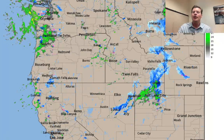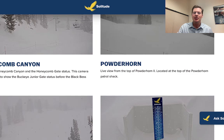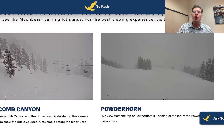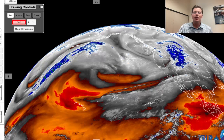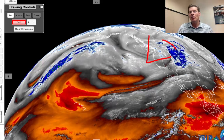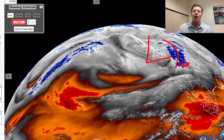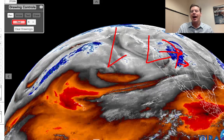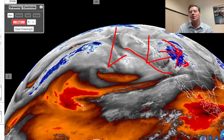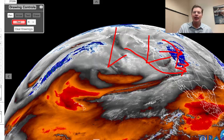I want to take you over to water vapor satellite imagery, but first let me show you the camera up here in Big Cottonwood Canyon. This is Solitude — you can see the snow coming down. On the water vapor image, your moisture aloft shows in the whites and blues. You can see our storm system throwing moisture into the interior right now, and eventually that will cruise through Colorado. This storm goes a little to the north along the northern tier. There's another storm behind it — that one is going to dive further to the south and roll towards the four corners as we head into early April.